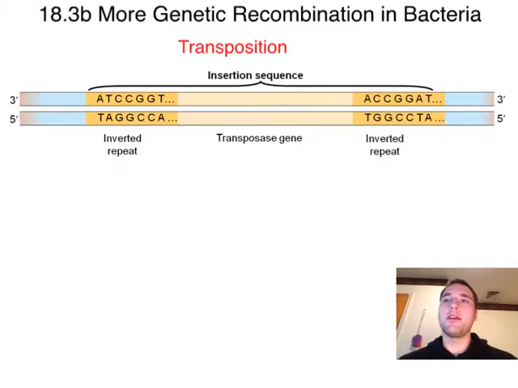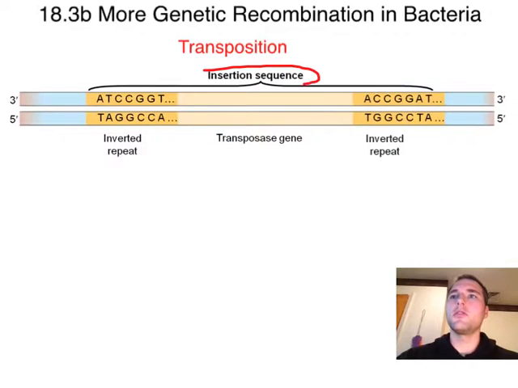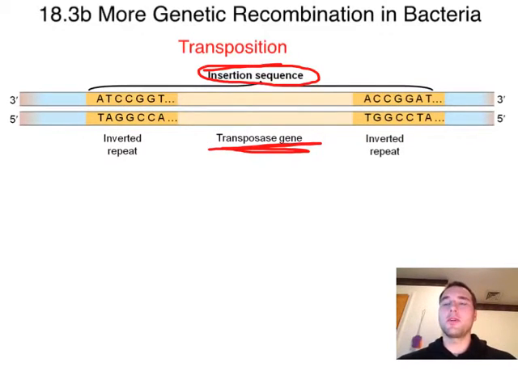And this can either happen as a cut and paste, meaning we cut the sequence out of the genome and then paste it back in somewhere else, or it could be a copy and paste where we make a copy of the sequence and then paste the copy in somewhere else. We're going to just look at the cut and paste variety here, but the first term to know is something called an insertion sequence. An insertion transposition basically takes a segment that has the gene for something called transposase, which is basically the enzyme that does the transpositions.